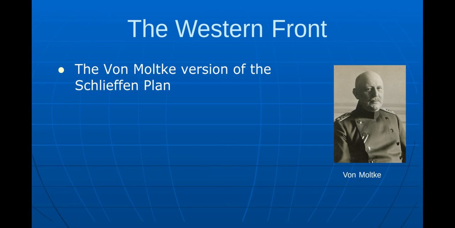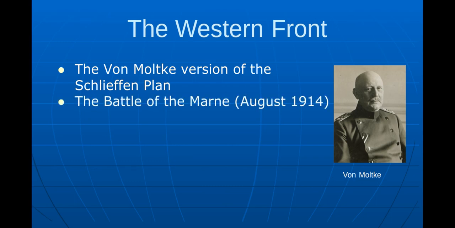So von Moltke doesn't move as fast as he should, and there's some indecision and also just practical considerations of how fast he can actually move. And so the Schlieffen Plan is initiated, but the Germans are actually stopped about 35 miles outside Paris in August of 1914. All of this happens very fast, from basically August 1st into the middle of August, at the Battle of the Marne. British forces are able to stop the German advance, or at least halt it, and the Germans retreat.